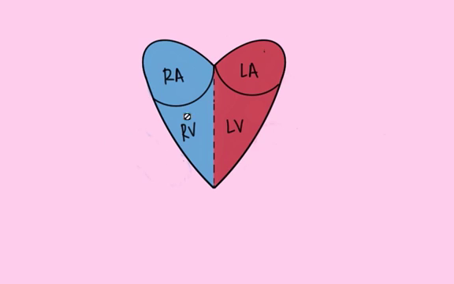Okay, so right, left. Remember that when we talk about anatomy in general, you always use the perspective of the patient that you're looking at. So this is going to be my right, or if you're looking at it, you're seeing this right, and you're seeing left here. If this was a person looking at you, this would be their left and their right. So when we label things in anatomy, you label it using that patient's perspective. So right atrium, left atrium, right ventricle, left ventricle. So we'll start here and we'll trace the path of blood out of the heart and back.